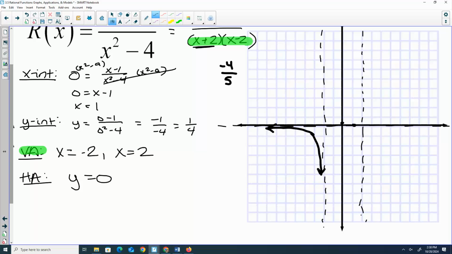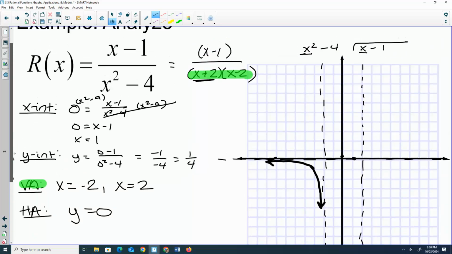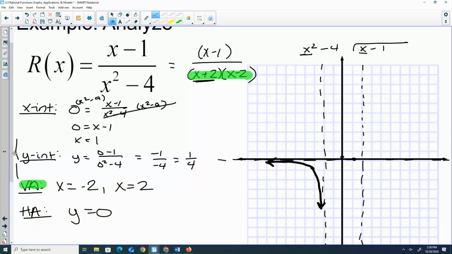So now I need to look at the middle. Now we kind of know a little bit already, don't we? We know 2 points. If you want to get a better idea, you can plug in some. You have a calculator in front of you. Is it a big deal to plug numbers in? No. It just takes a couple seconds of typing. So if you wanted to put in -1, right? If I put in -1, I get a -2 over 1 minus 4 is -3. So -1 gives me a positive 2/3.